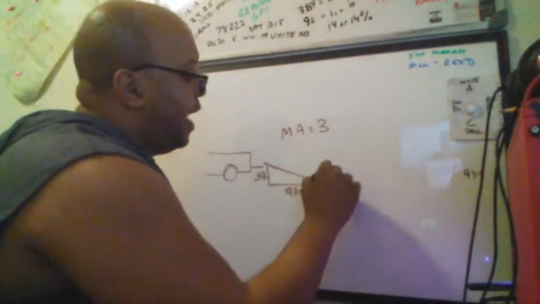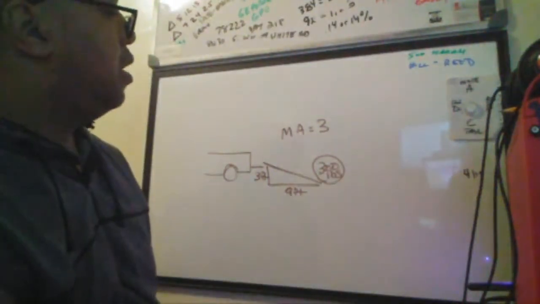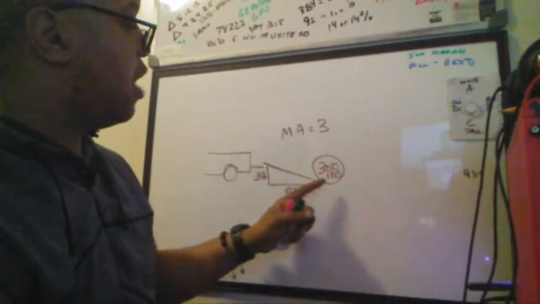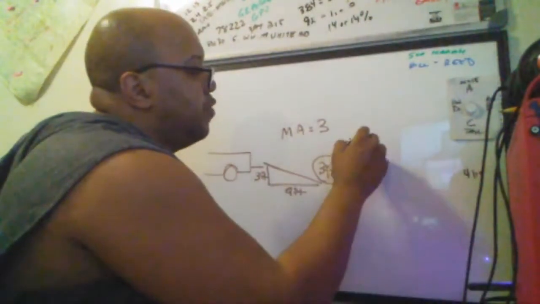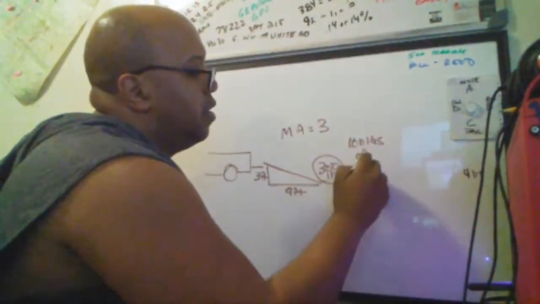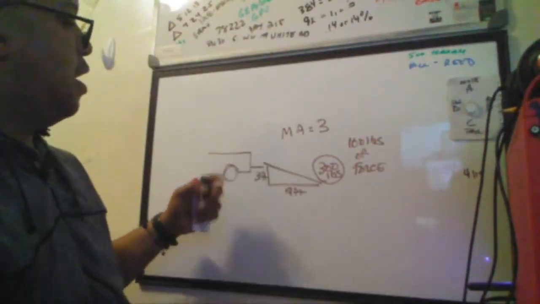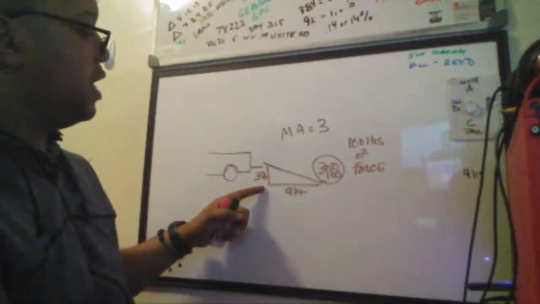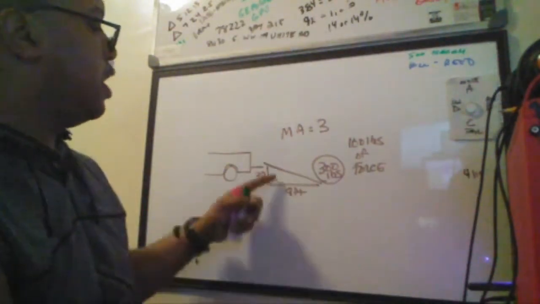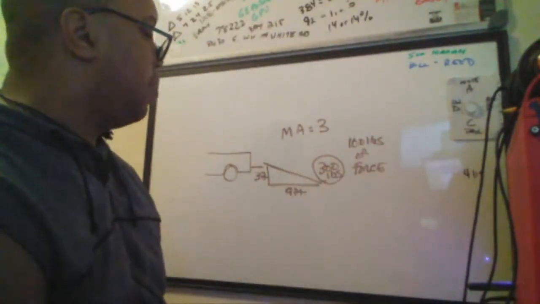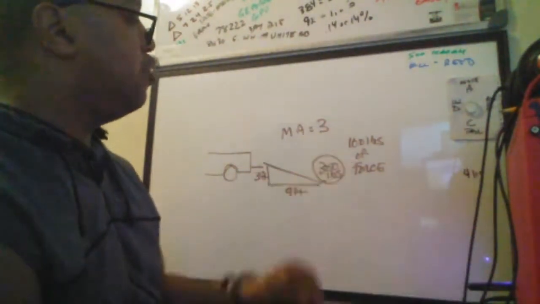So if we had a 300-pound barrel and we needed to roll it up, or calculate how much force we need to roll it up, we take the weight and we divide by 3, and we only need 100 pounds of force in order to roll this up. So we don't need to use 300 pounds. If we were just standing on the side and there was no ramp, then we would actually have to exert 300 pounds of force in order to get that up there. But since we put it on a ramp, 9 feet long, and it's 3 feet high, we've determined our mechanical advantage, and we only need 100 pounds of force.